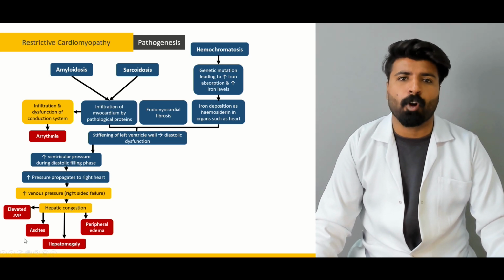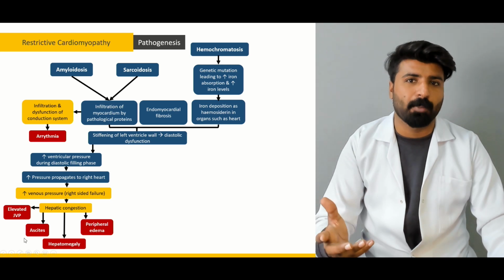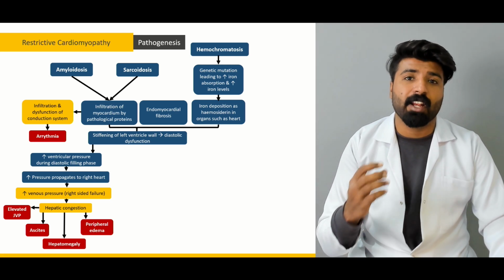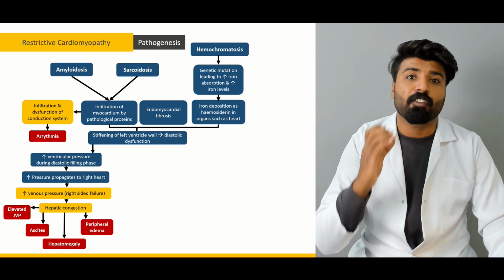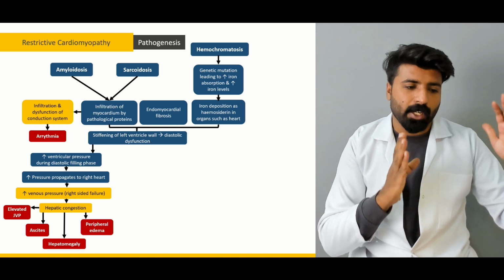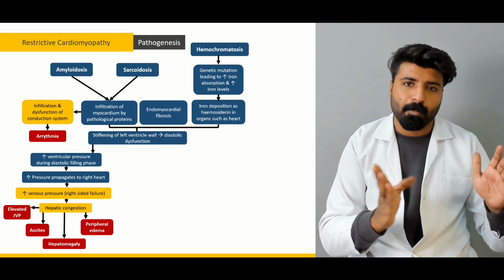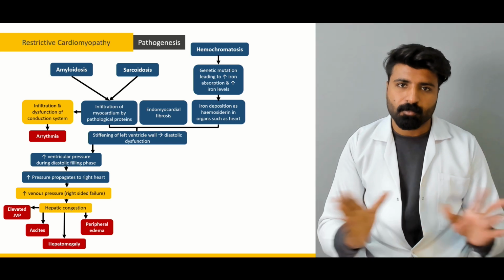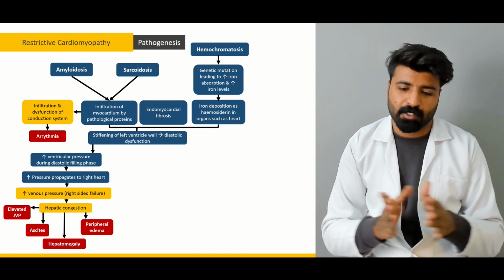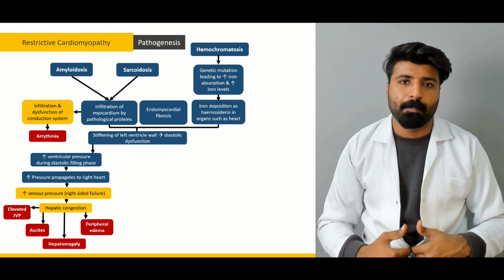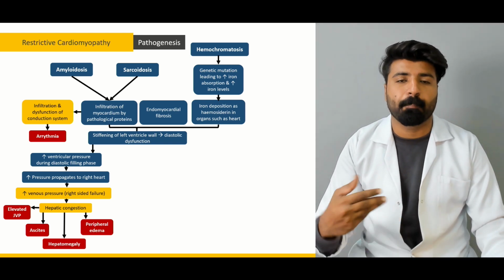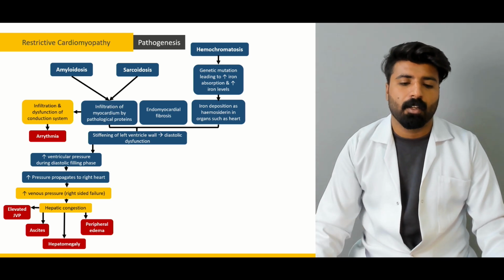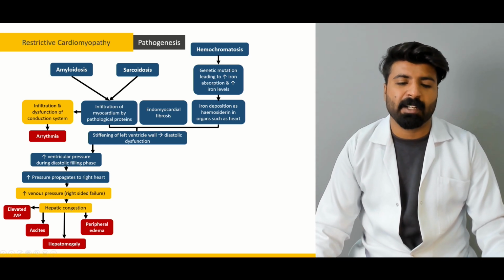Ascites, why is ascites happening? Ascites is happening because pooling of the blood is happening. When the right atrium is not even getting the blood from the venous system, and it's under a lot of pressure, the blood will start pooling inside those veins. When the blood starts pooling inside those veins, fluid will leave the vessels. When the fluid leaves the vessels in the abdomen, it will lead to ascites. In the feet or the peripheries, it will lead to edema. Hepatomegaly will come in because of hepatic congestion.